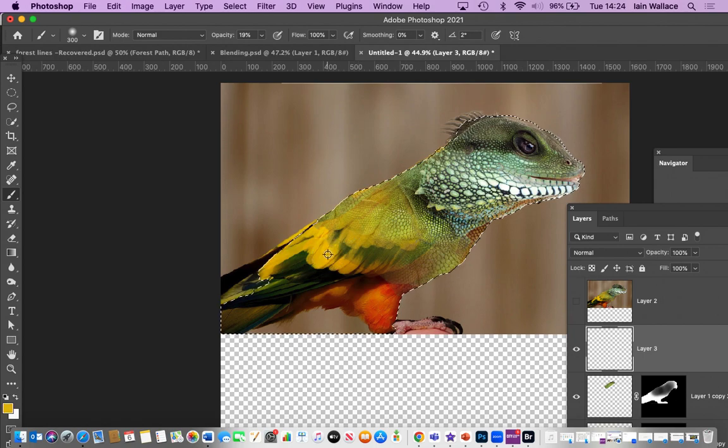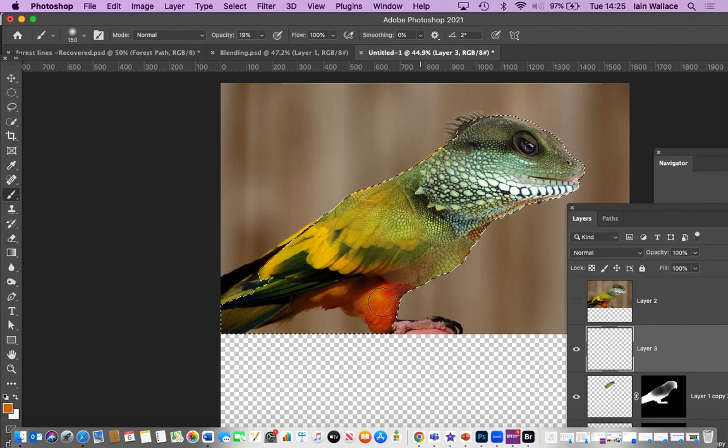So you see that my foreground colour changed to yellow there at the bottom when I held the option key and clicked on a yellow feather. Same would happen if I click on the orange there while holding option. It selects that as my foreground colour now. So I can then go in and start painting.